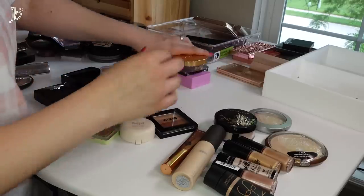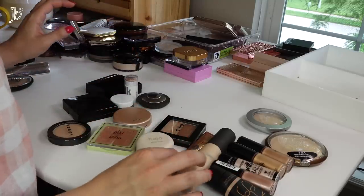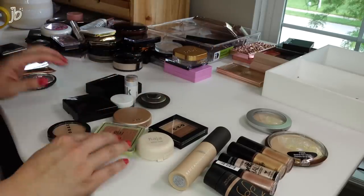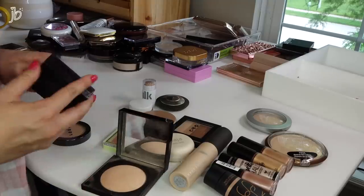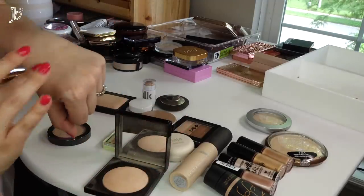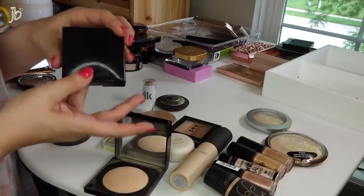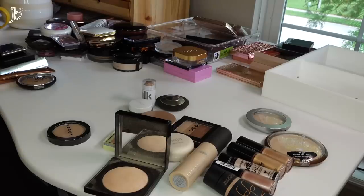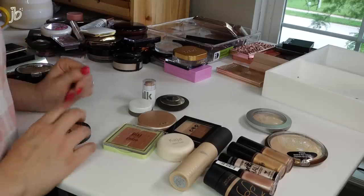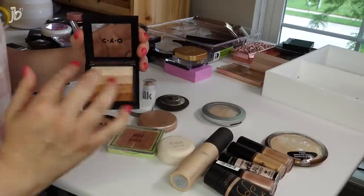I really didn't like the Farsali one. The Wet and Wild one was pretty but I don't reach for loose highlight very often, so that can go. This one I've owned for a while and only used twice — it got lost in my collection, so I'm definitely keeping that to keep trying. I love this Pixi one. There's one that's like a radiant powder — it's so pretty as an actual powder, I'm going to keep that. I also love this Laura Mercier one. The CYO one I really like — I've been using it a lot for eyeshadow as well.